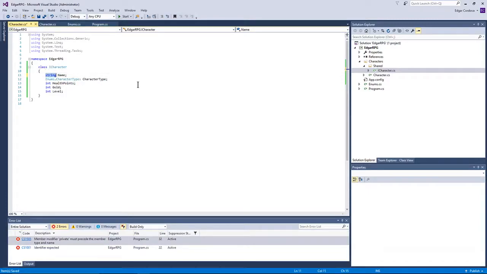Maybe I do need to have public. For now, I'll add it back in. I'll double check later. It's a cool trick.